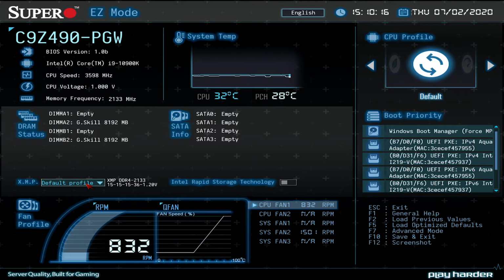We can set our XMP profile here if we just wanted to set that and then walk away and basically be done. But otherwise, you can also adjust your boot priority, select time and date, and maybe you could set your language up here. A high DPI mouse was not a good choice for doing this in the BIOS, but that's okay.